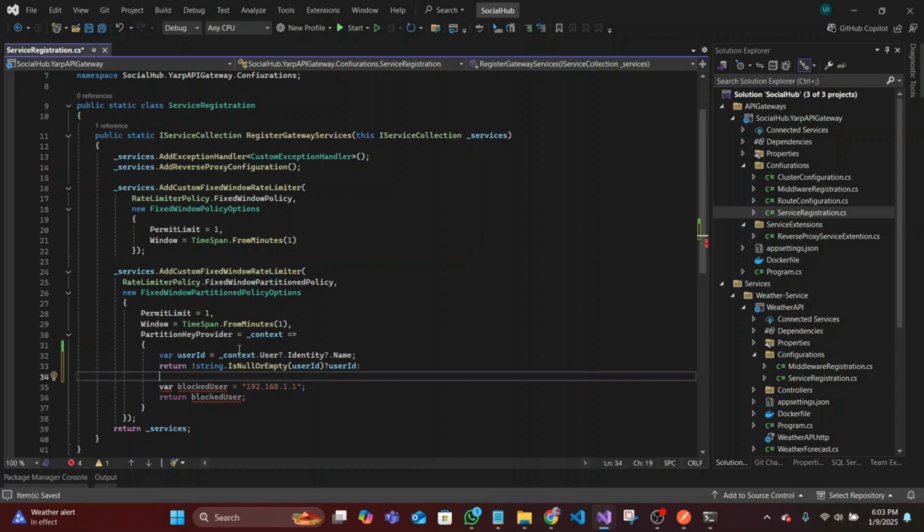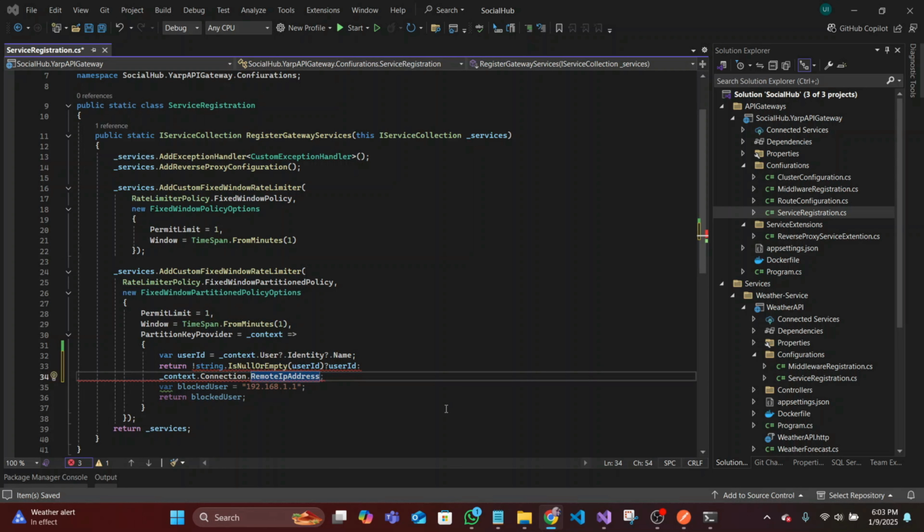All right, let's say if the user ID is not null, return the user ID, else return the IP. So we are configuring it both now.